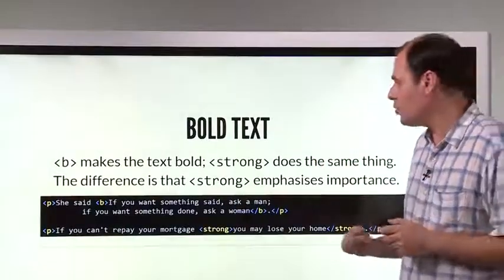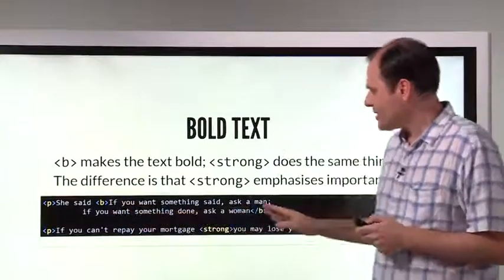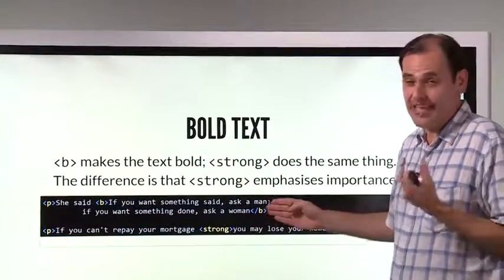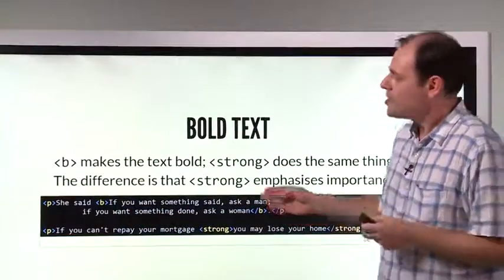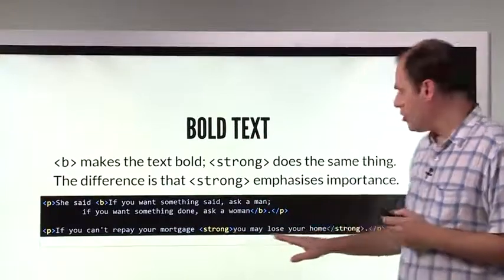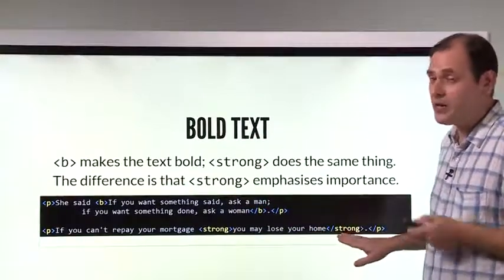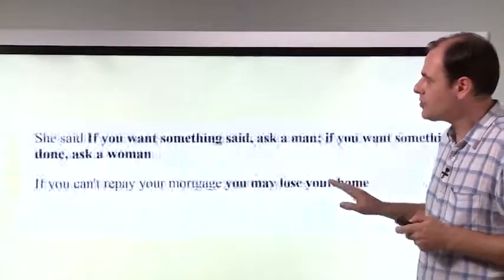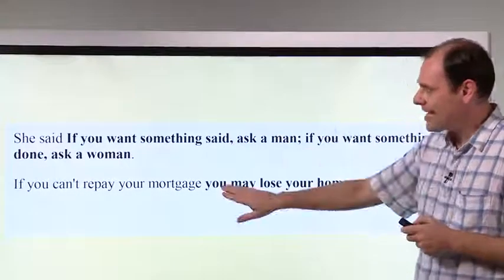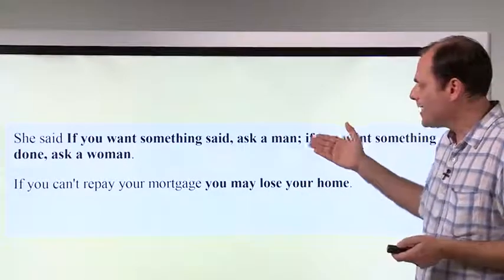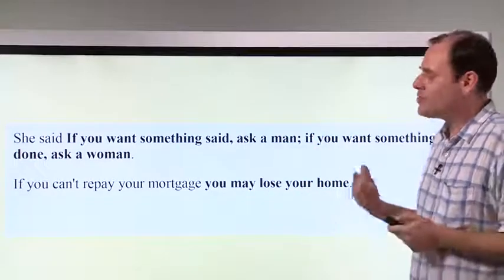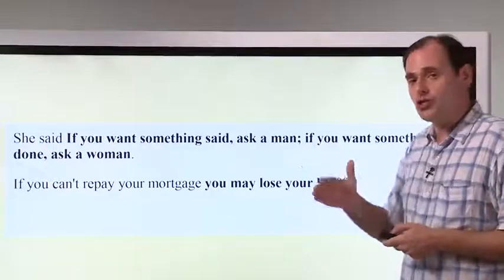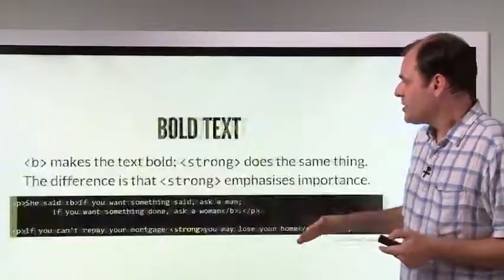Something similar with bold. We've got a B and a /B. That will give you bold text, thicker text. What else do we have? We have strong/strong. Again, they're both part of HTML5. What happens if you look at the result? The result is bold text and bold text. They look exactly the same. It's really the same idea as what we just looked at with italic.